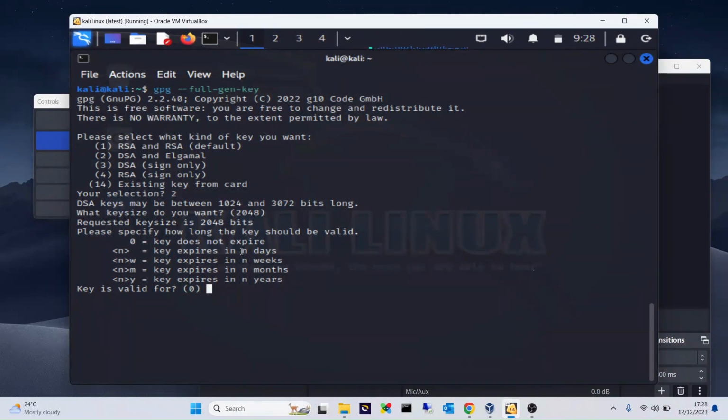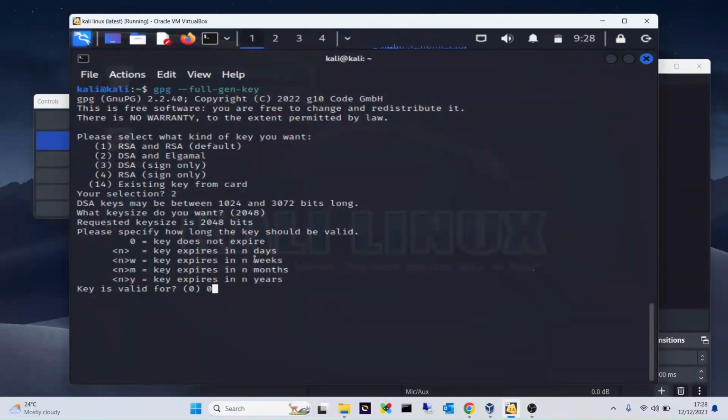And then it will ask you for an expiry. Please specify how long the key should be valid. Usually we use this to make the key expire after a period of time. But since we are just doing a demonstration, I'll just use 0 so that the key will not expire.